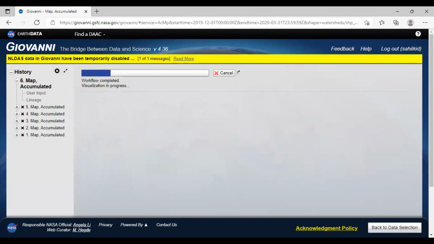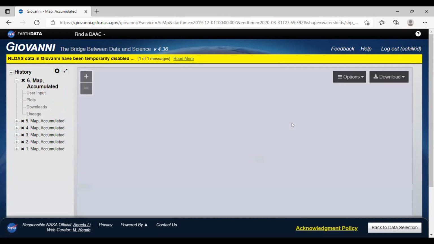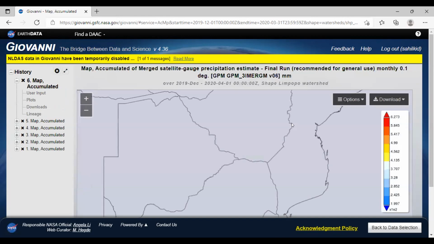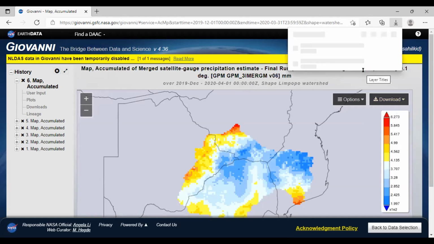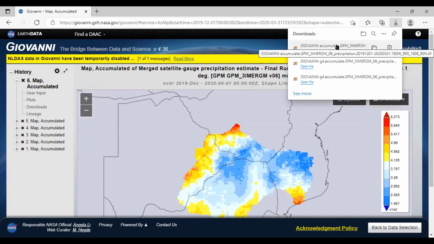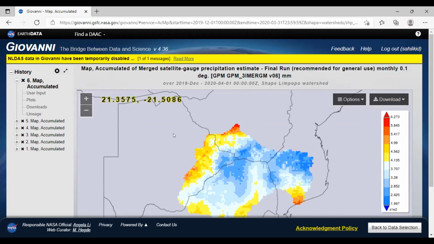So it is processing now. And here is the output. To download it, just click on this drop-down and then select GeoTIFF. And here, as you can see, it has downloaded. I hope I'm clear now.